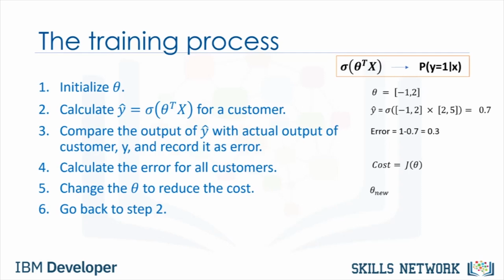First, how can we change the values of theta so that the cost is reduced across iterations? And second, when should we stop the iterations? There are different ways to change the values of theta, but one of the most popular ways is gradient descent. Also, there are various ways to stop iterations, but essentially you stop training by calculating the accuracy of your model and stop it when it's satisfactory.